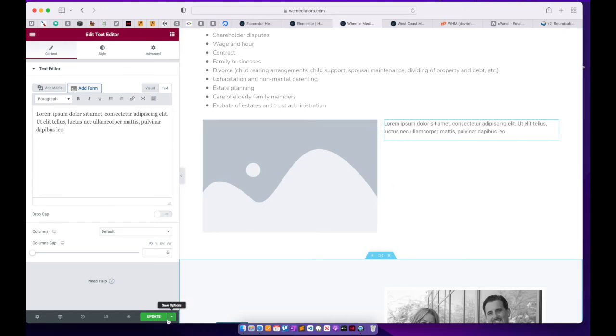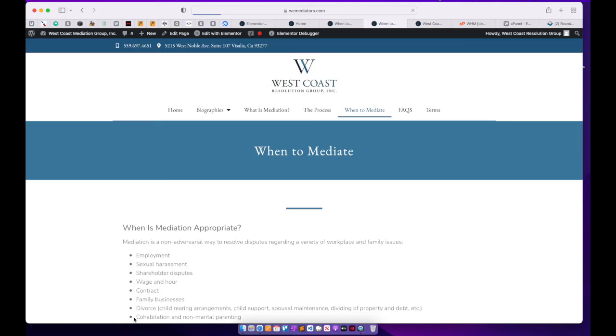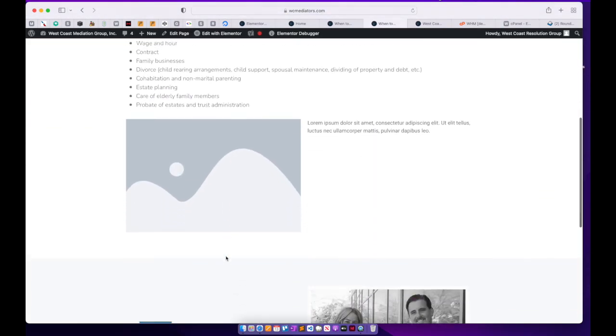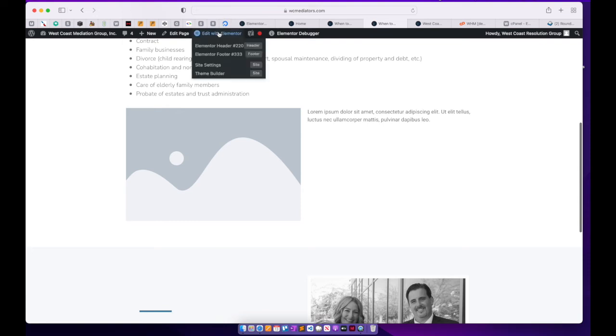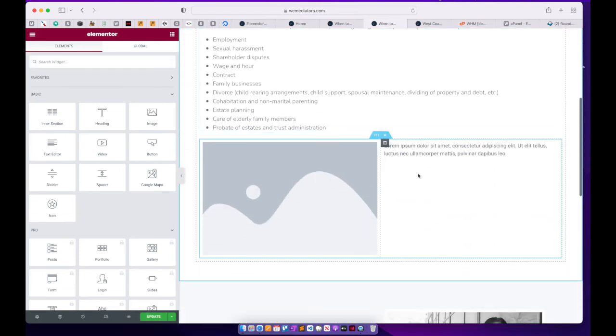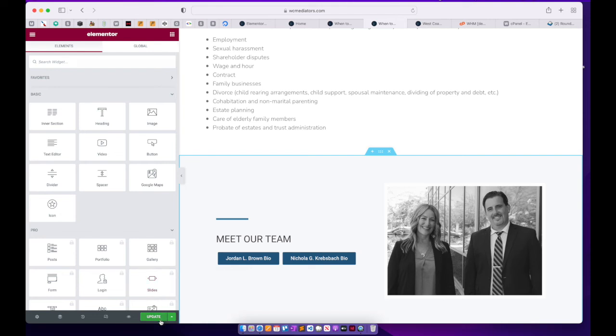And if that change was good, go ahead and update. And preview. Edit with Elementor. Let's go remove those changes. Let's update.